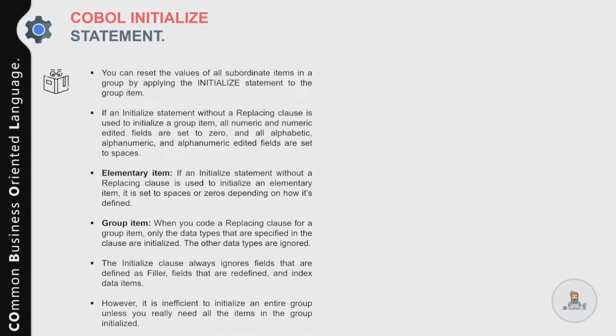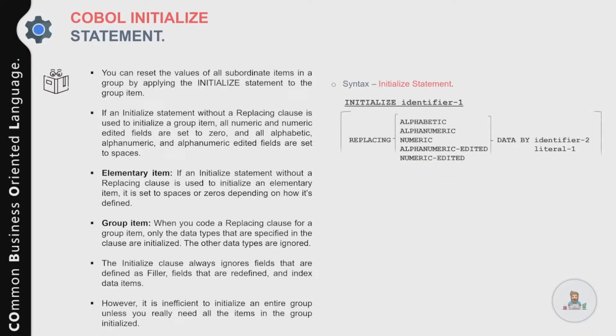Now the last important point is that you should always use the value clause to initialize your variables before you actually start your program. If you require initialization during runtime, only in that case should you use the initialize statement, or if you want to reset or reinitialize the value of elementary items within an entire group.